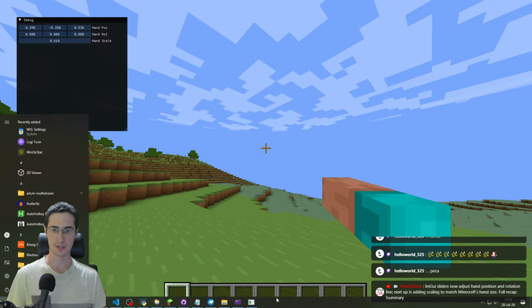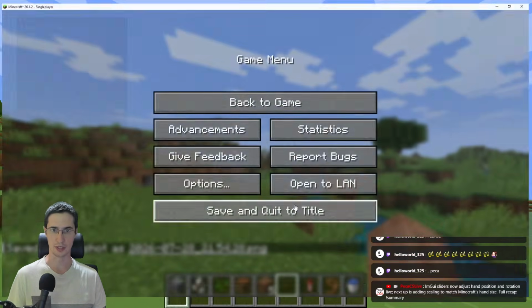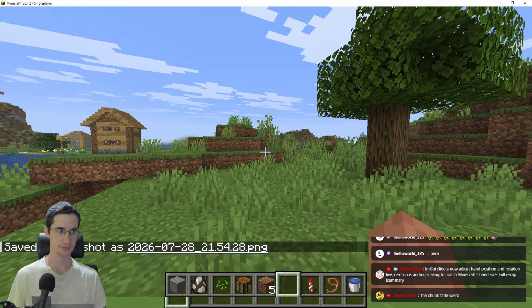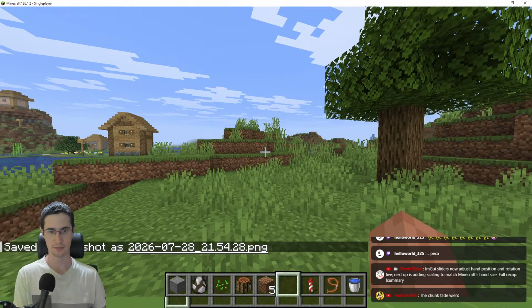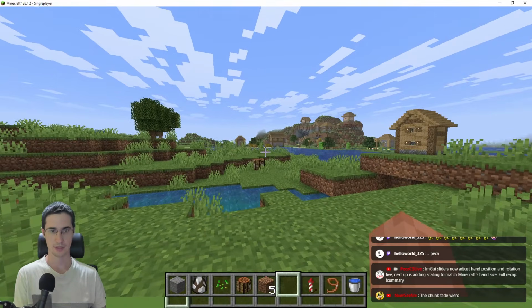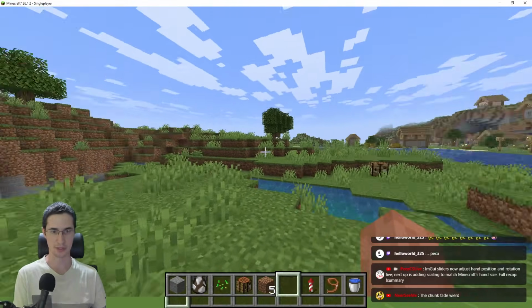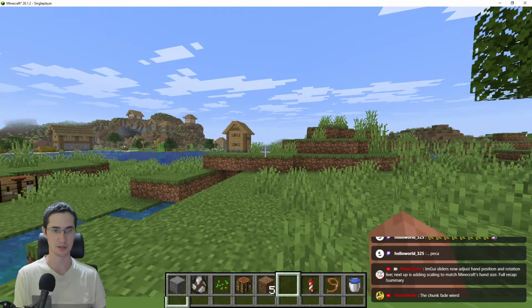I need a reference. Let's just copy how Minecraft does it. Let's make a screenshot. Yeah, it stays like that. Now look at how it has a bit of delay when we move it. I have to figure out how Minecraft does it.